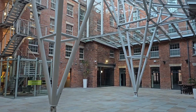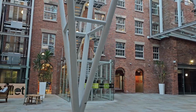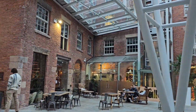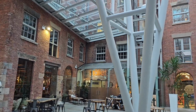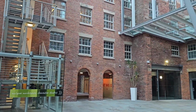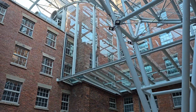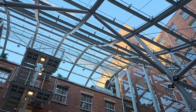The first 2 floors of this building are all offices and businesses. And then every floor above those are conversion apartments. I was speaking to somebody at the coffee shop, and he was telling me about it. They're all loft apartments with the original features kept intact. Oh, look at that. That's sensational. Wow.